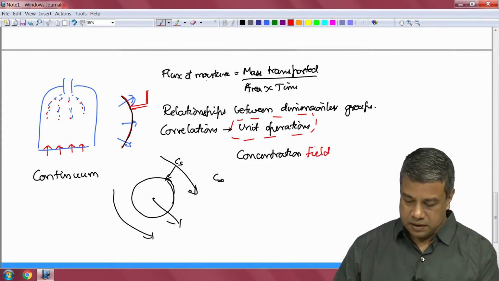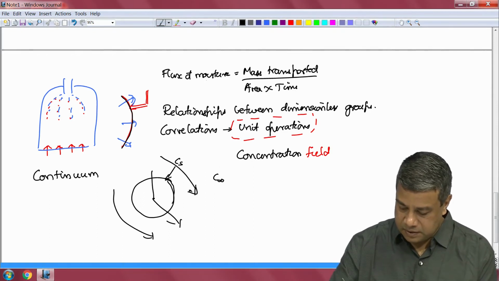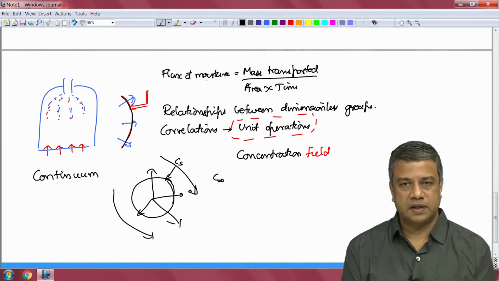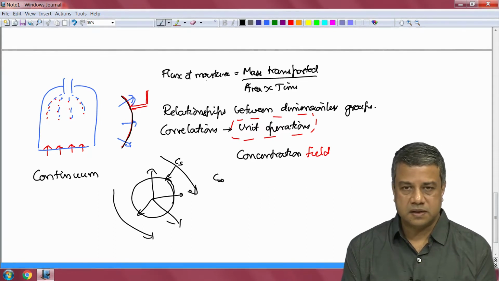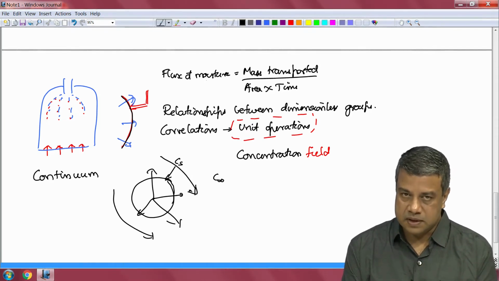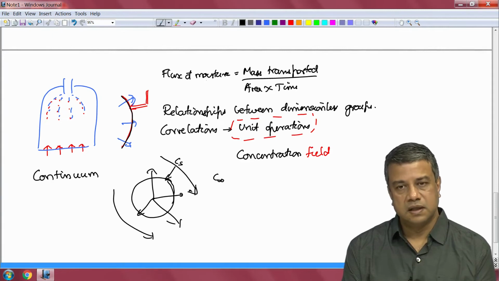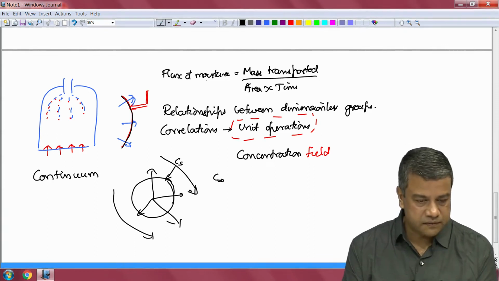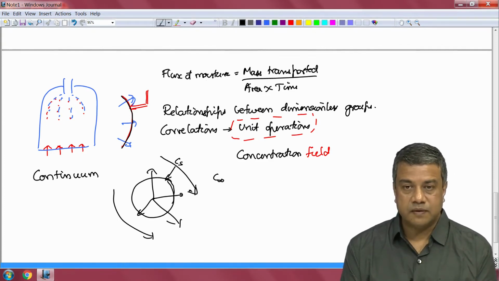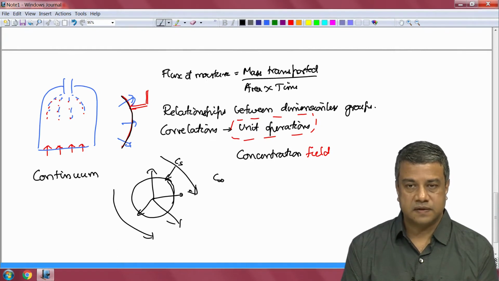In this particular droplet example, a field is a continuously varying function of position and of time. As this droplet is evaporating, the concentration varies both in position and in time. We can solve continuum equations to find out this variation of the concentration in position and in time. Similarly, for the velocity, we can solve equations to find out the variation in the velocity with position and with time. Once we have that complete information, we can calculate the flux at the surface. And from the flux we can calculate the correlations, because we know the entire concentration field around this droplet.